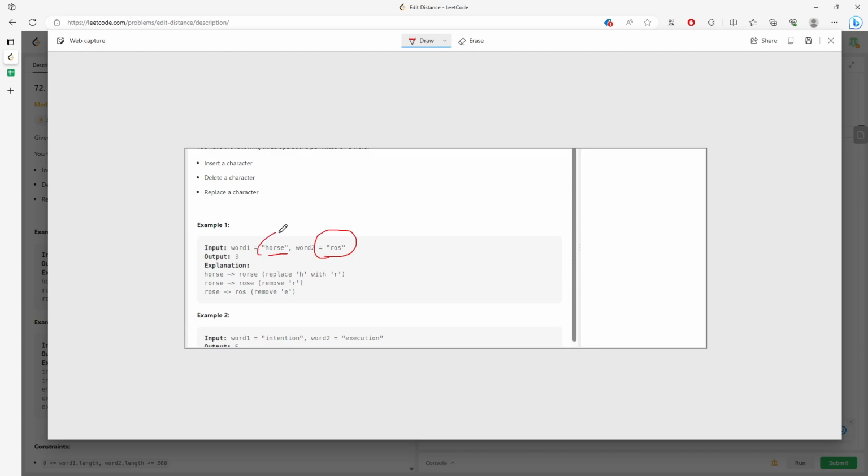This type of question is definitely a standard DP, and basically you want to make the default values. Imagine you put word1 for the row and word2 for the column. Imagine that every single character doesn't match.